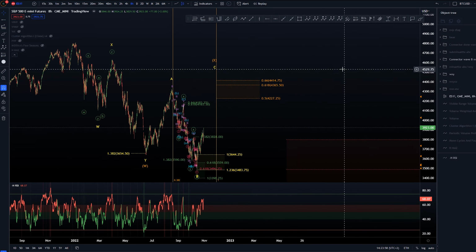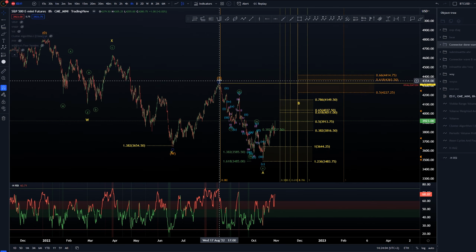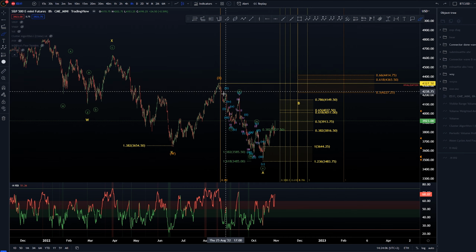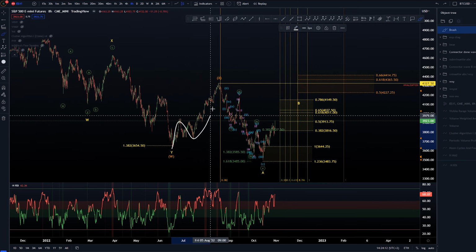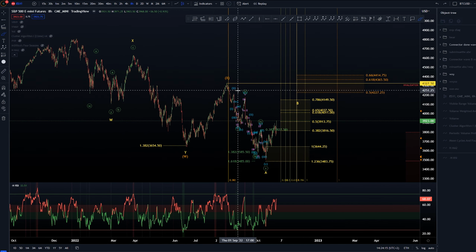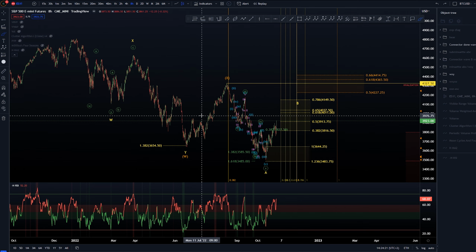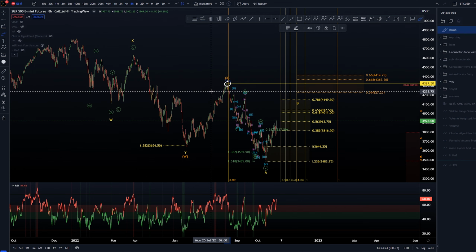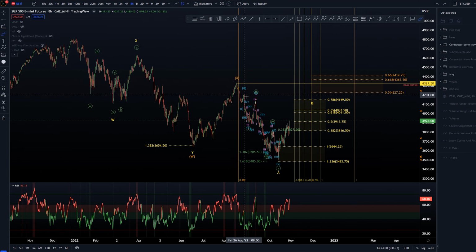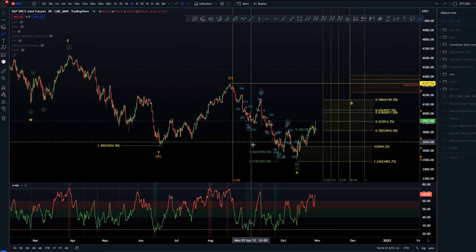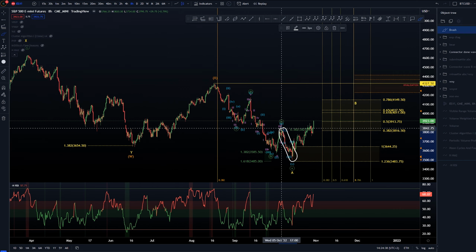Let's zoom out again and take a look at the other option here, which is this one, in which instead of this X wave being somewhere up in here, we would have this X wave already complete at these highs here. So this would be the connector on itself. Again, it would be right around the 38.2, which is something that I hold as a minimum, as a time requirement. We did not actually hit that, so it is a bit suspect in my opinion that this would be already complete, but there is of course a possibility that this is already a 5-way structure instead of that triple correction, just because the last leg here is giving me that confidence.